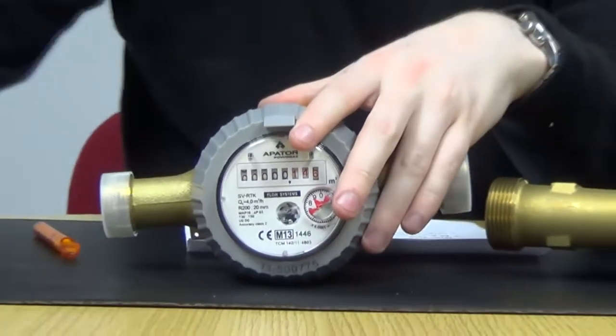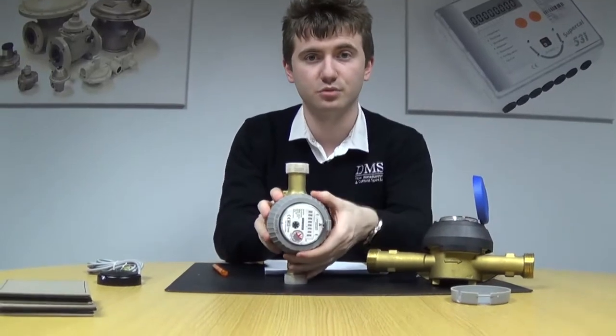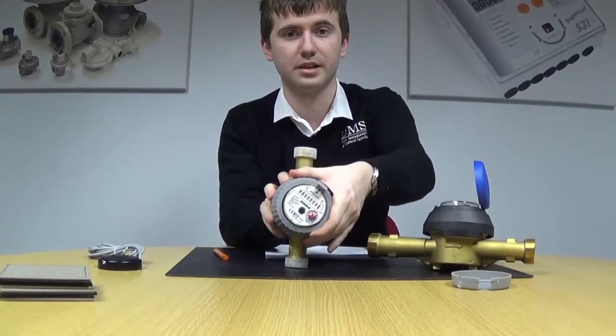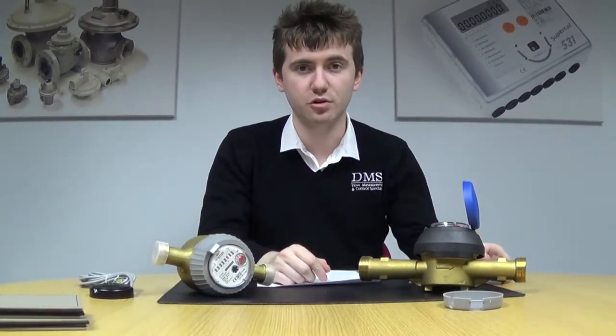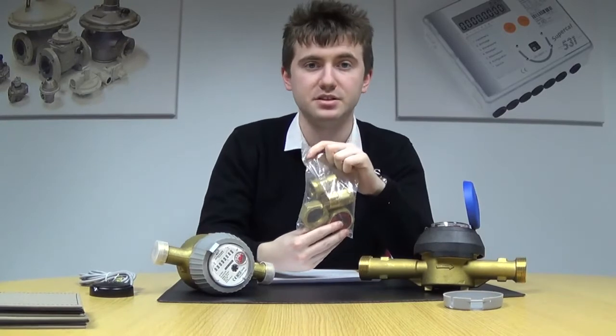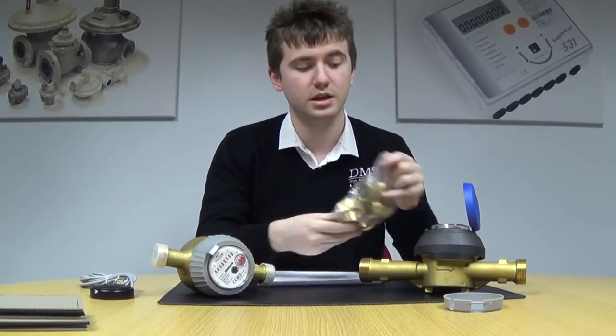As mentioned, all meters are installable in both the horizontal and vertical planes, and through this you can also turn the meter head to suit whichever plane you are installing in. All screwed meters from half inch up to two inch sizing also come with a pair of meter unions and gaskets for installing onto the pipework free of charge. And all meters DN50 to DN300 available in flanged have PN16 rated flange connections.